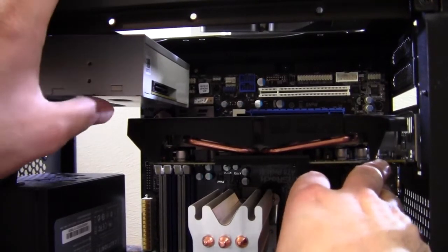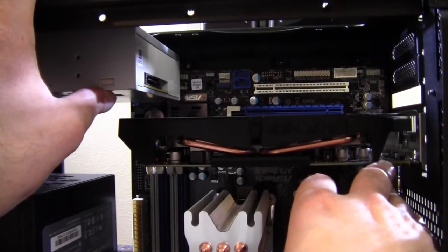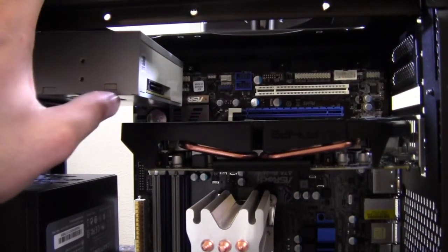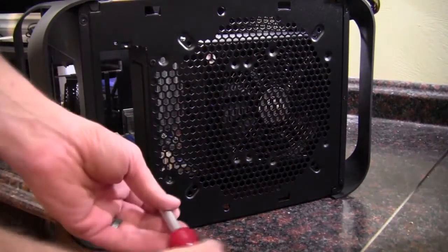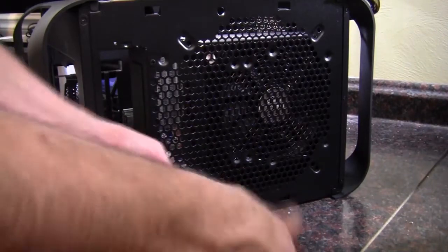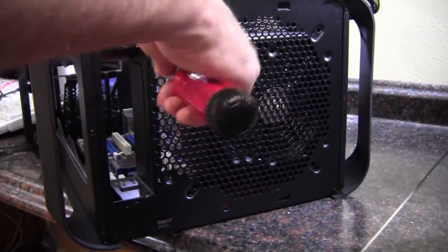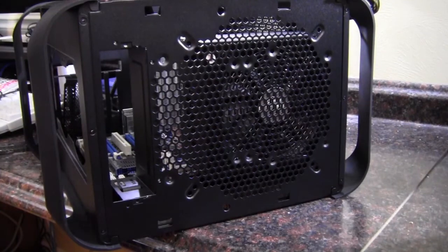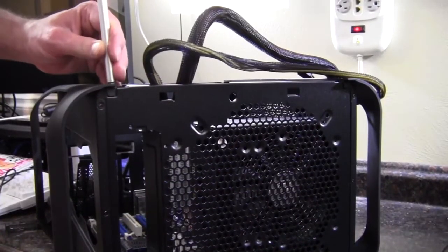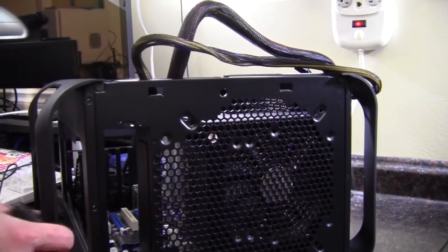Just to give you a good look, if the card were actually secured and the drive secured, yep, there you go. You've got enough room for it to breathe. So even with that longer card, you would be okay. And then removing four screws, one, two, three, and number four up here will allow me to remove the 5 1/4 inch bay, I think. Oh, got a couple more up top here as well. And I'm going to imagine I'll have one more down at the bottom.